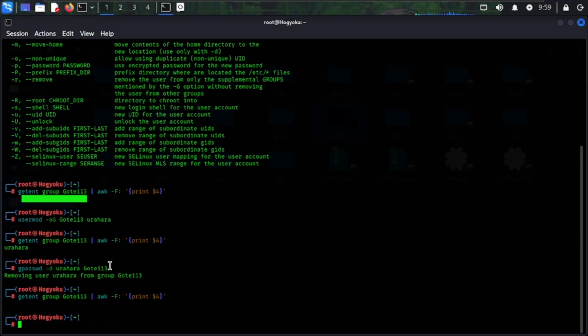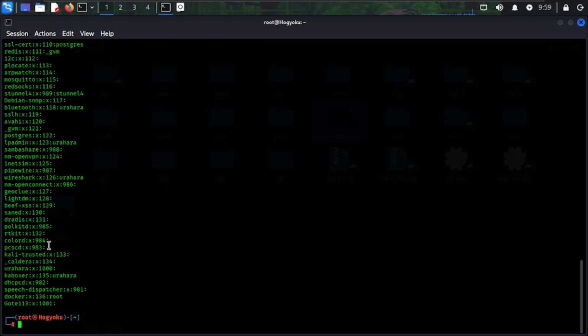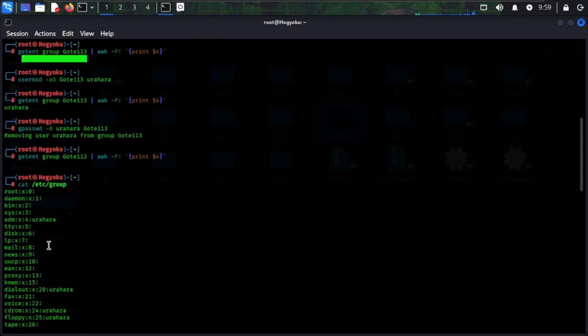In order to see where the groups are stored, you have to use this command, cat /etc/group. Remember, when you want to see the usernames, you go to this, right? But when you want to see the groups, you go to group. So similarly, these are all the groups that are there.